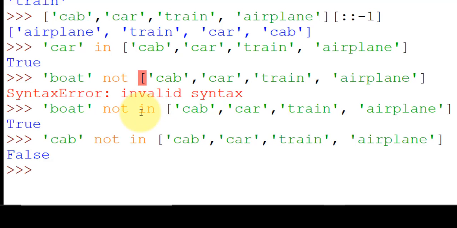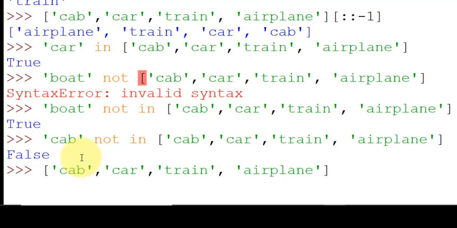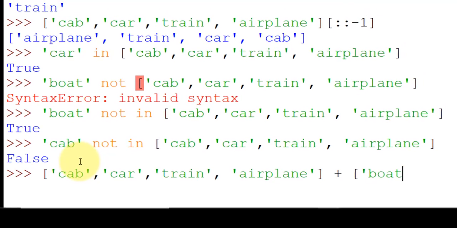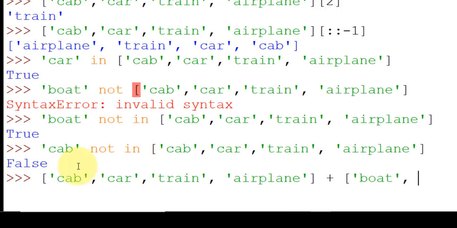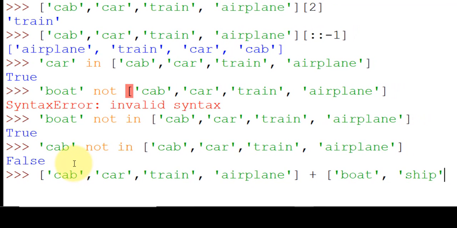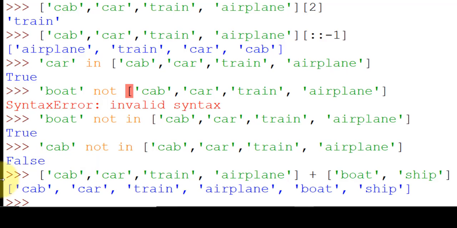All right, so you can also concatenate these two. How are you going to do it? Of course, we will be using the plus for this one. Let me say I'll be copying this one, then plus sign, then I'll be adding, let me say, both. Then another one is, can you give me a ship? Okay, this one. Then, oops, like that. So we have now added the two, which are both and ship.